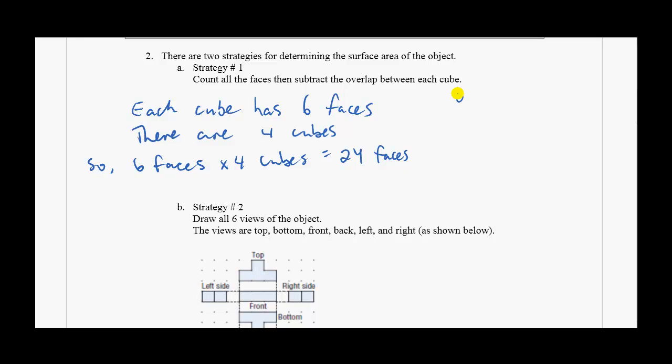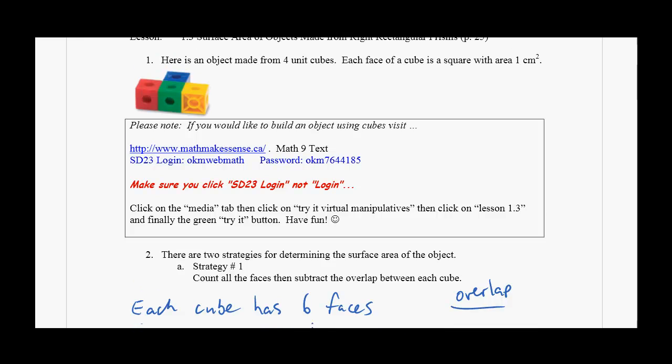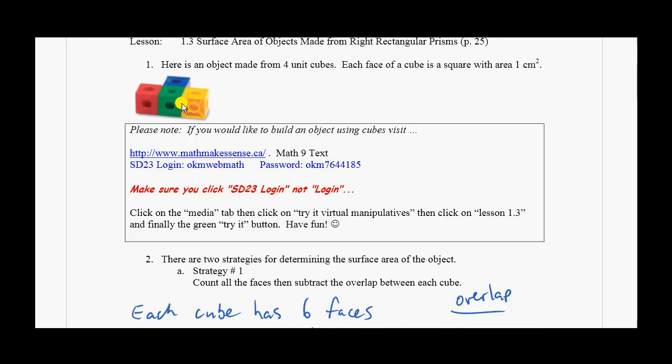We also need to consider the overlap. Looking at our diagram, we see that there is 1 overlap in here, so 2 faces are being covered between the green and the yellow. Another overlap between the green and the red, and then an overlap in behind between the blue and the green.